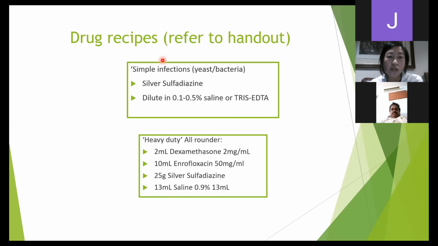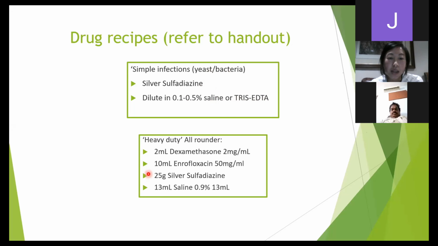Okay, so I've got a few drug recipes that will be in the handout that you are going to be emailed. But just as an example, for simple infections of yeast and bacteria, your silver sulfadiazine, your Flamazine, is usually enough. You can dilute it with some saline, or maybe with your ear cleaner, Tris-EDTA, and then administer that to the ear.